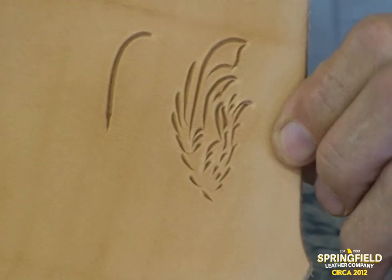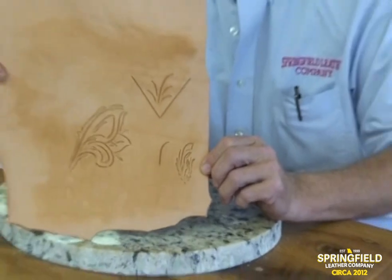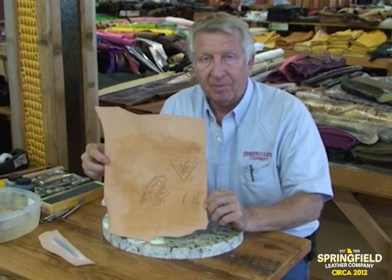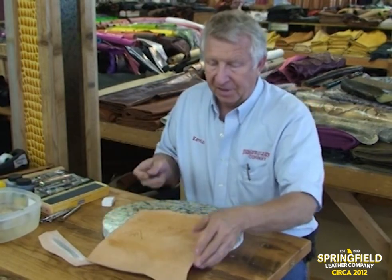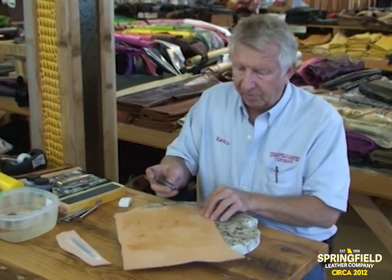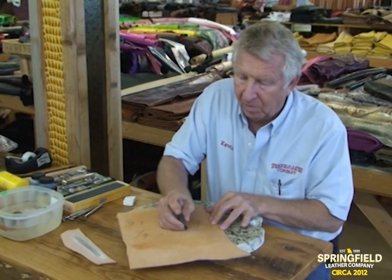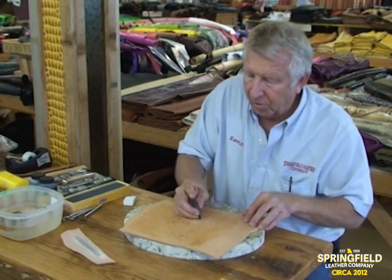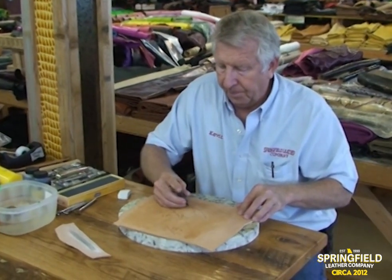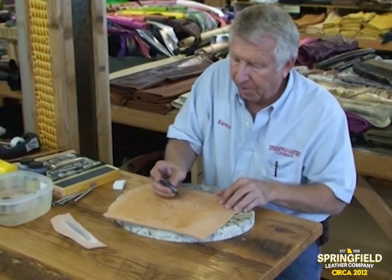There's a ton of exercises that you can do with a swivel knife to teach yourself to make decorative cuts. You can read books. You can get good leather. You can keep your knife sharp. But the biggest thing is to keep those cuts coming down in a focal point. Once you have a Western floral pattern on your leather, you can do so many things just by keeping that knife sharp.